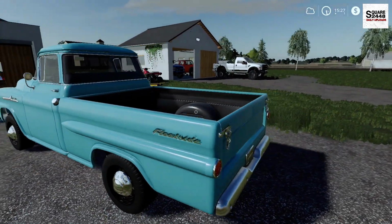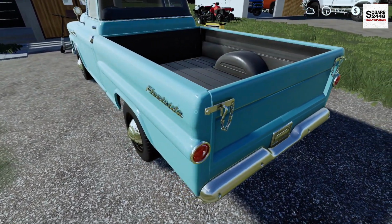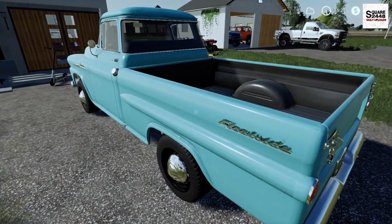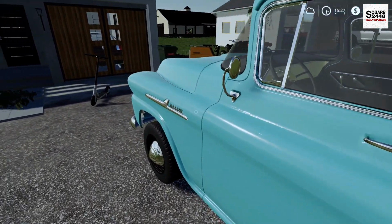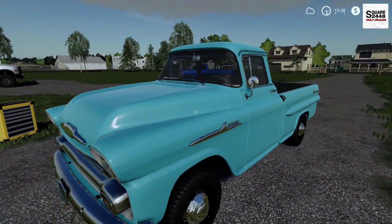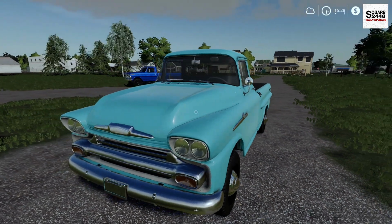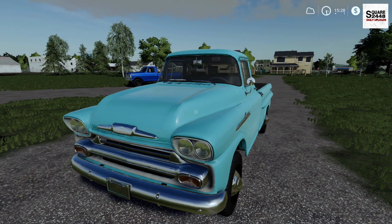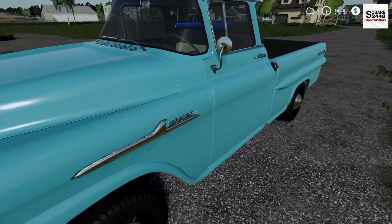But I was doing a lot of looking around, and this is actually not the original paint here. It looks like this was repainted. The truck was originally red here. So today, we are actually going to be dropping this off because I wanted to bring it back to its original color, the old Fleetside red, which is going to look pretty sweet here. Although this color looks nice, it does need some touch up. And hey, why don't we just bring it back to the original color?